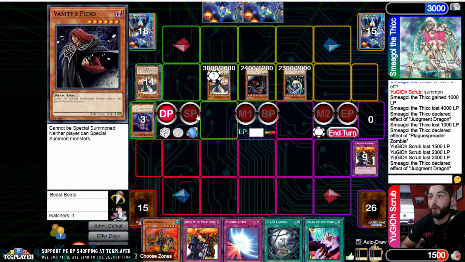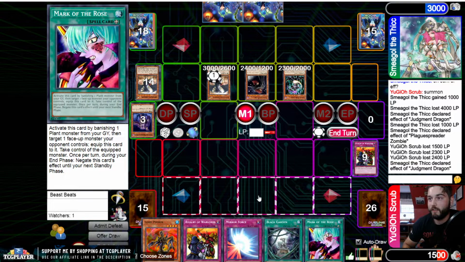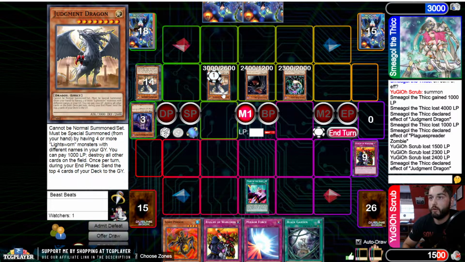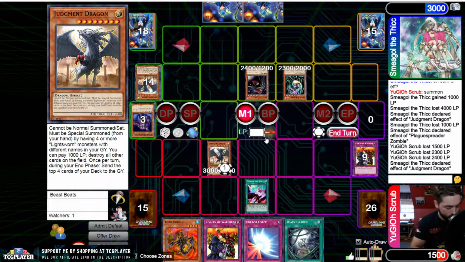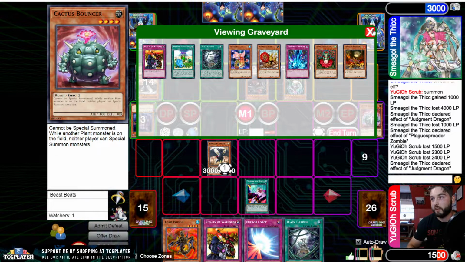Mark of the Rose. Okay, well that's game. Awesome. Standby. Main. Let's activate. Oh, wait. Okay, I still think it's probably the best way to go. Activate Mark of the Rose. Target Judgment Dragon. Banishing. Let's go. Cactus Bouncer, because it can't be special summoned or anything.